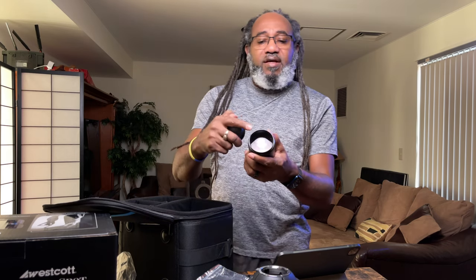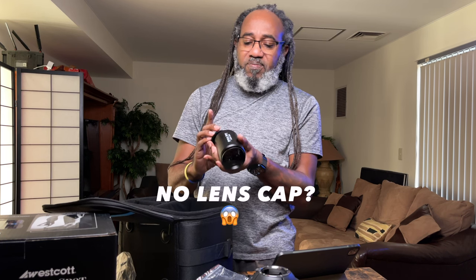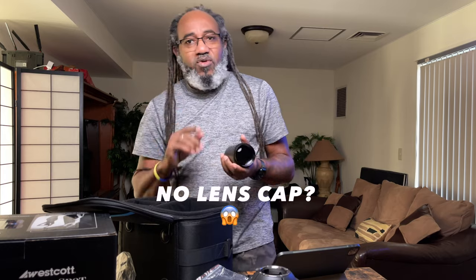The one thing I would say that looks like it's missing, and I'm hoping my 58mm cap I can put on here, is that the front of the lens does not have a lens protector. So give me 1 minute. Let me go and check something. Let me go and try something straight out of the box.